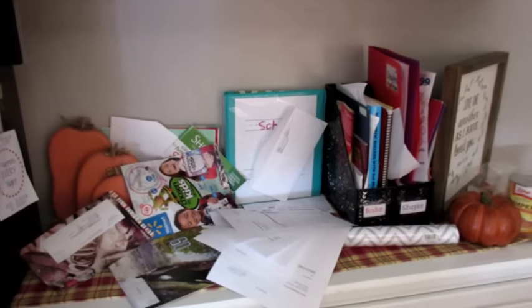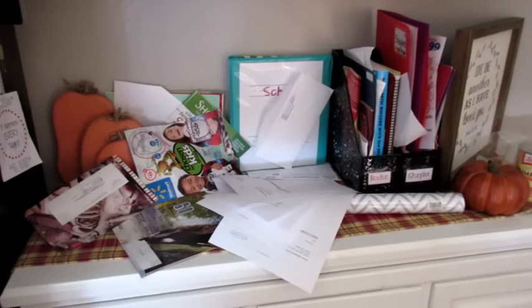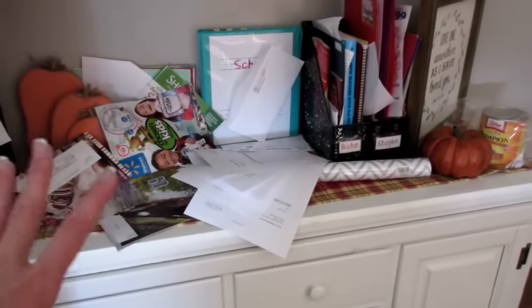Okay, so I'm clearing off the homework station, which has exploded. And all this is gonna go be put away. And this is our hors d'oeuvre appetizer area.